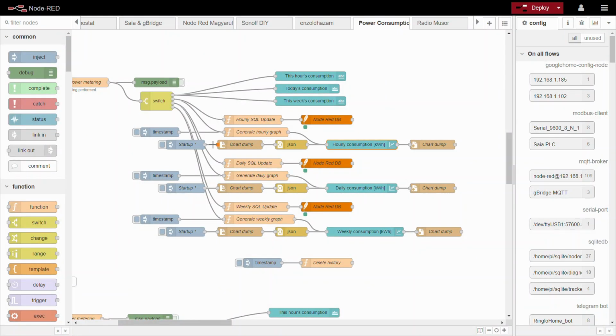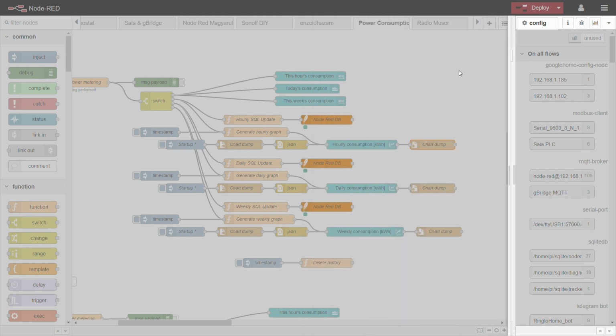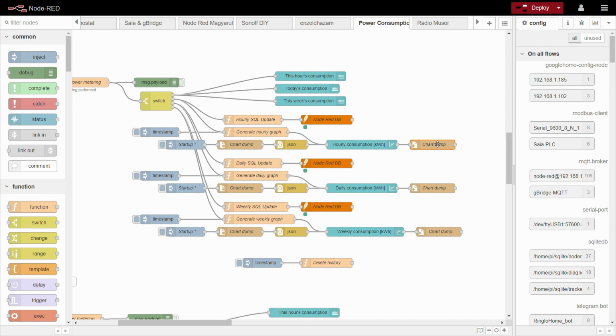And just like previously, and the ones that I have actually deleted, all of these graphs get saved because, well, if your node-red restarts, then pretty much your weekly is going to start from scratch, unless you have these chart dumps and reading of the dumps. So once you are implementing these, just make sure that you edit all of these, and then change the file names, because they are obviously hard coded here.